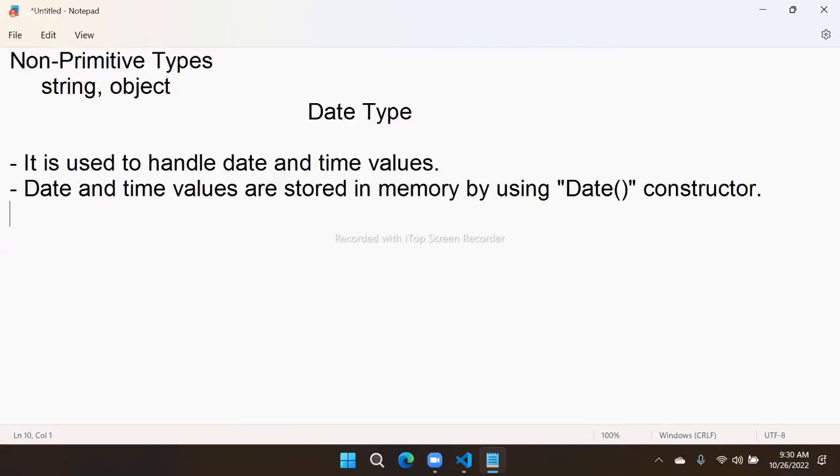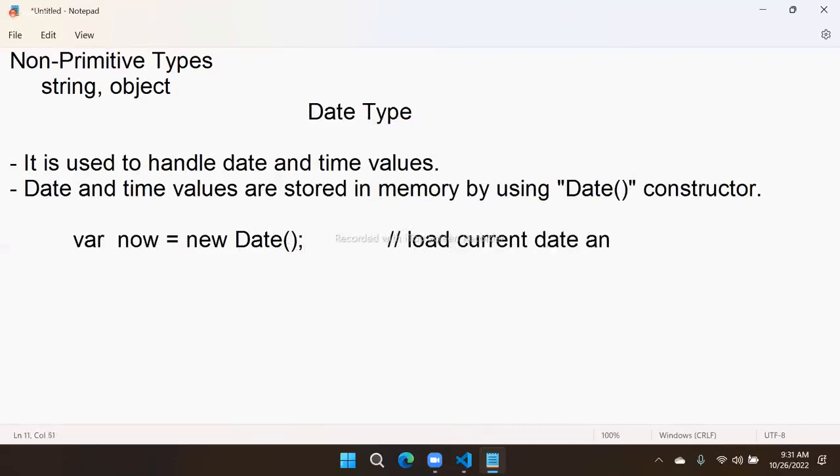Already we learned array constructor; same like array constructor, we have a date constructor. So what we have to do: MFD is equal to new Date. This will allocate the memory for date. But what it will do is, it will load the current date. Whatever current date and time is there, it will load.